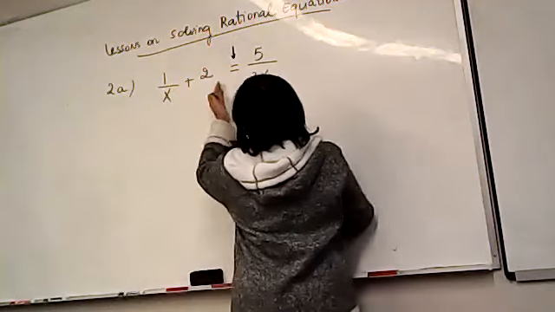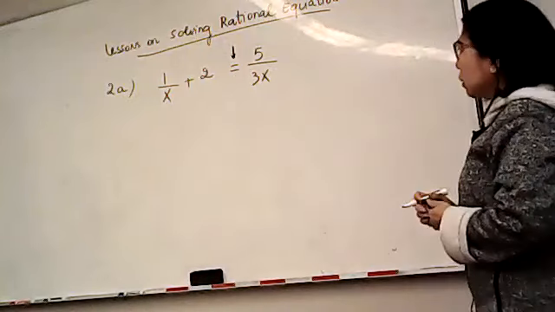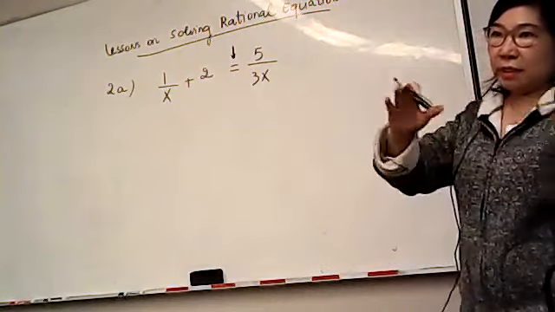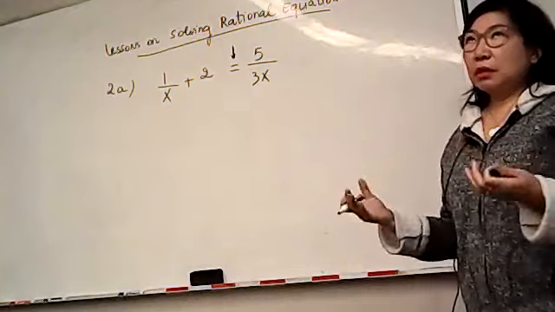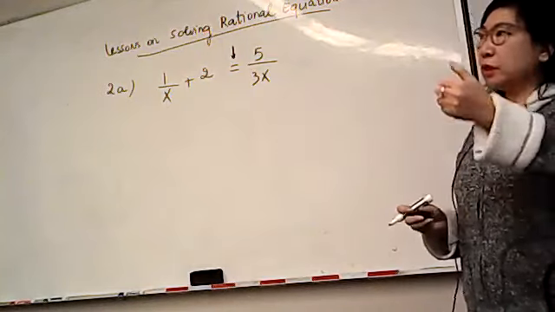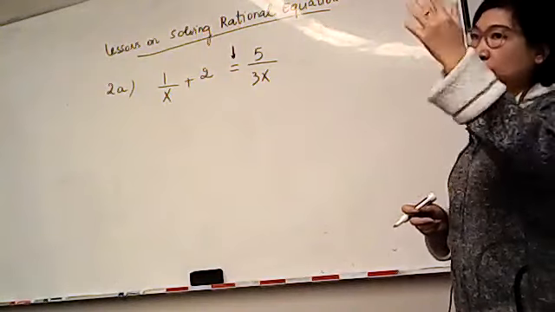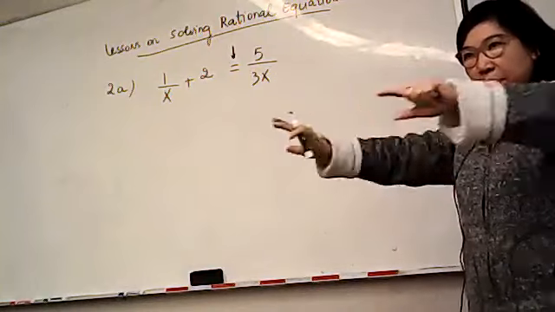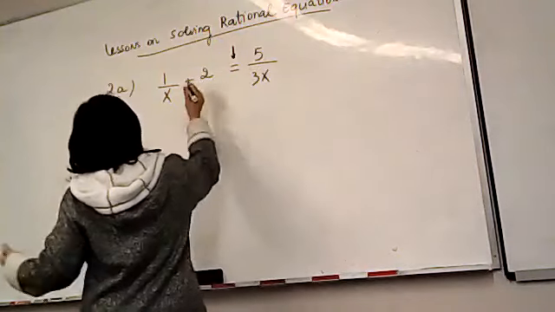So on the left is the left side, on the right is the right side. Now, the way we solve an equation, we always separate the variable on one side and pick the other numbers to the other side. If we don't separate them, how can we solve them, right? Our purpose is to solve for one x. So it means the x's have to go together, and the numbers have to be on the other side. We separate them first, right? So I'm going to keep the x on the left side.